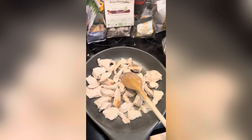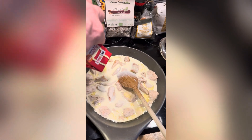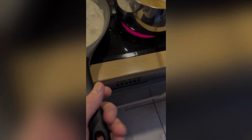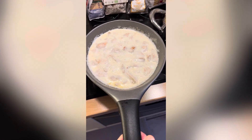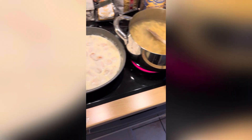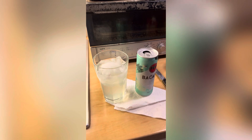The chicken is just starting to brown, so we're going to add one of the two creams to the pan and let that cook slowly — I think it's 200 mils. Then we have another 200 mil cream for later in the process. Be careful not to overcook or put the chicken and cream on too high a heat because that will make the cream solidify. The pasta is still cooking and the broccoli is waiting. And of course it always helps to have a little alcoholic refreshment while you're cooking because it gets very hot.